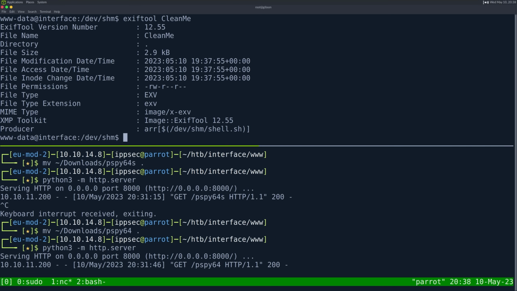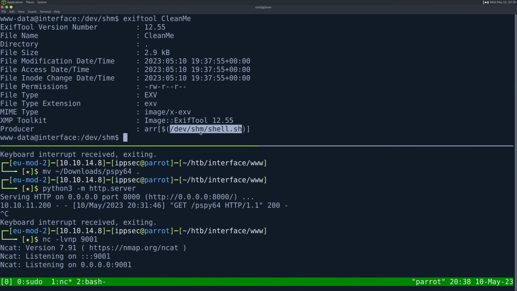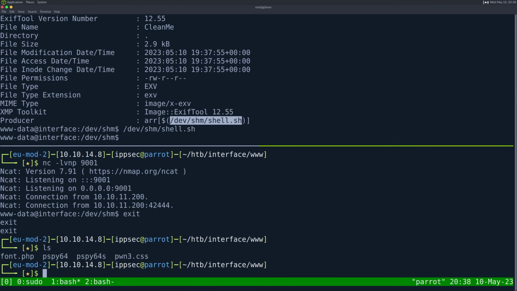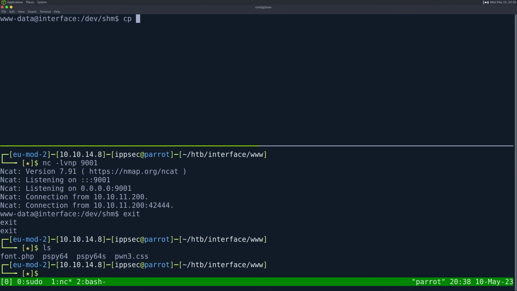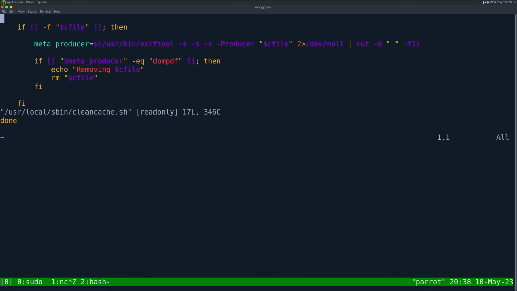And when that script gets executed, let's see, let's just copy and paste this. It sends us the file, right? So let's do cp clean me /tmp, because I think that's where it's getting the file from. Let's see.